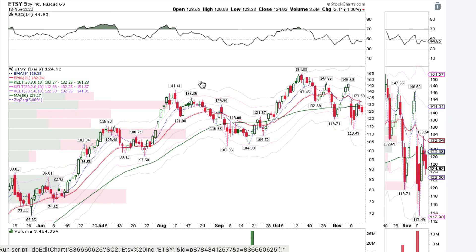Be careful with Etsy — it's got to get above the 9-21 day. Notice the 9-21 day is descending towards the 50-day, with a series of lower highs and lower lows. If this fails, take the stop and get out of the way — we could test these lows again. If it manages to close higher on Monday and Tuesday and gets back above the 9-21 day, then we could look for a follow-through back up to 52-week highs. Just note it and be careful this week.